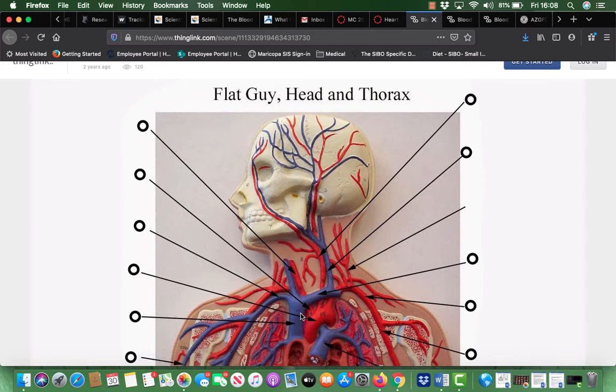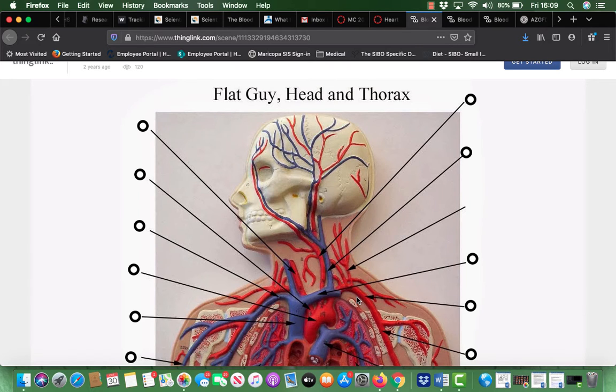So again, here you've got that superior vena cava, and I again would suggest that you draw this out right next to your branches off the aorta. Then draw out, here's your superior vena cava, and then you can draw your right subclavian vein as one branch here, your right internal jugular as another branch here, and then the brachiocephalic coming off here, and then you can have your branching into your left internal jugular and your left subclavian.